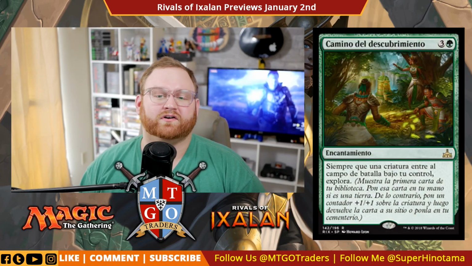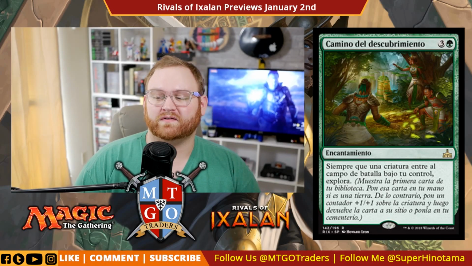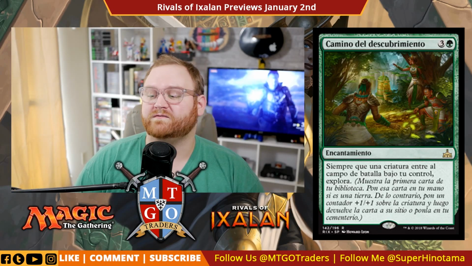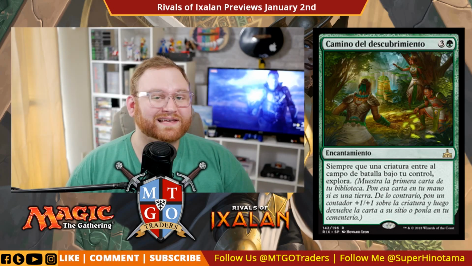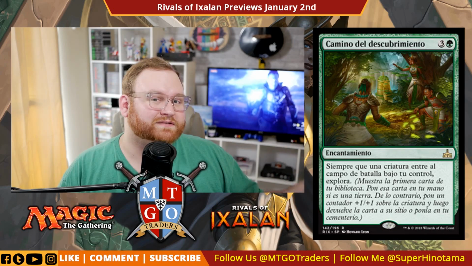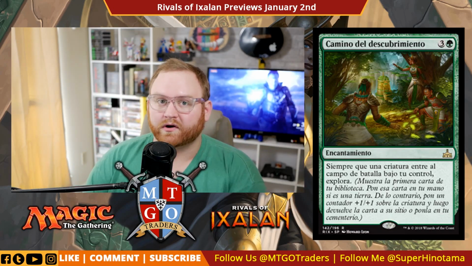Next up for us, we have a card that needs to be translated again. A lot of cards need to be translated today. This is Path of Discovery, or Path to Discovery. This is a 4-mana enchantment. Whenever a creature enters the battlefield under your control, it explores. So basically it gives every single creature in our deck the explore mechanic, which is quite fun, and has the ability again to pump our creatures on the board.